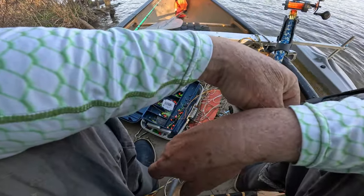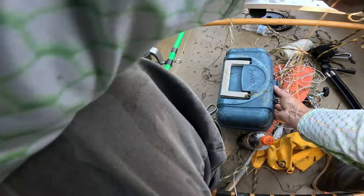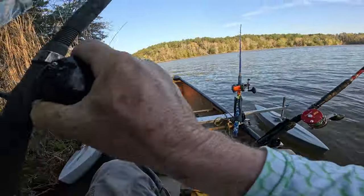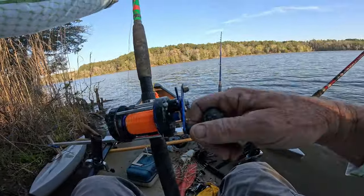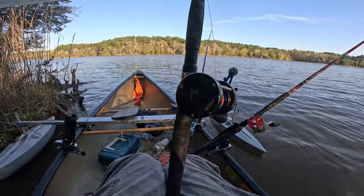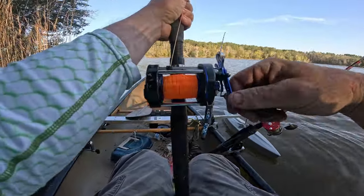I brought the wrong tackle box. I brought my crappy tackle box. Well, I brought the wrong tackle box, y'all. We're down to two rods. I grabbed the wrong one. We have no rigs. No hooks. So we're down to two. Oh well. Be careful not to lose one of them. I'll be down to one.